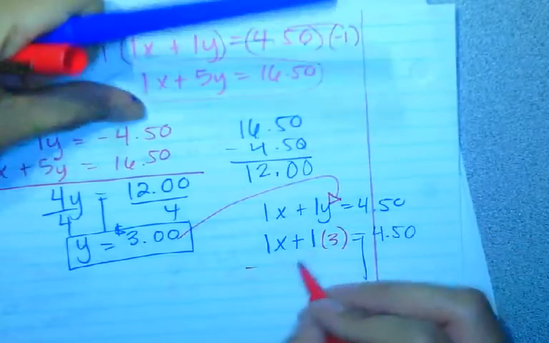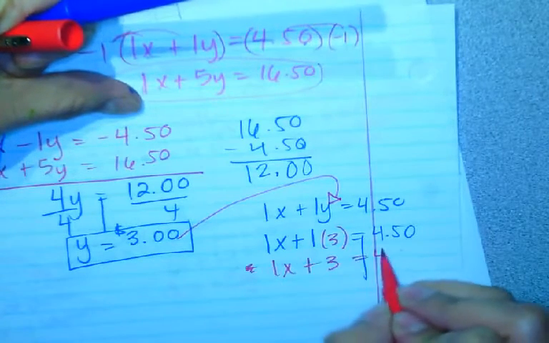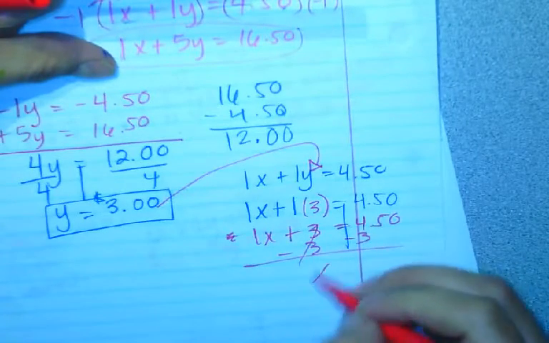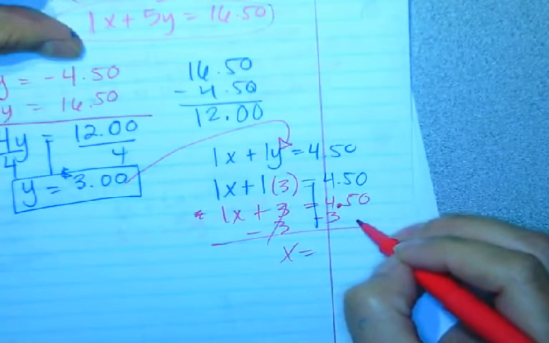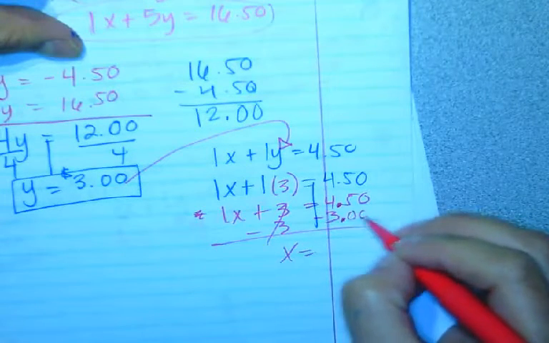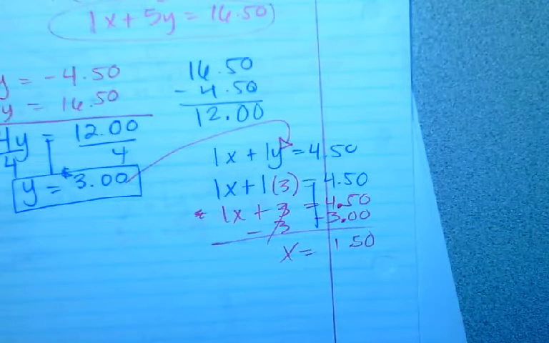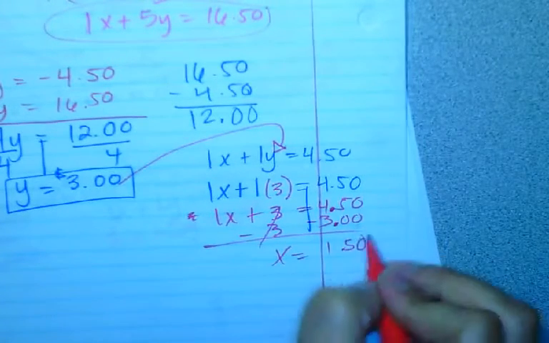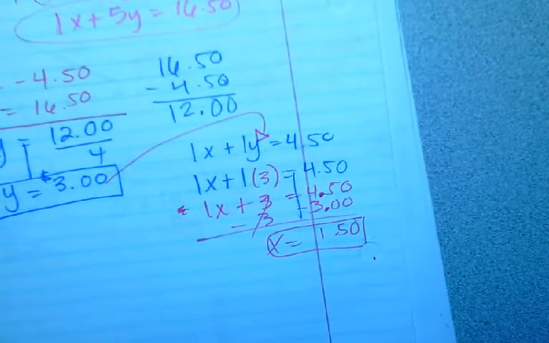So now I'll do 1x plus 3 equals 450. And don't forget the decimals here. If it doesn't have any, that means that it's a whole number. So be careful there too. Okay, so when you're done with that, now you have the 2 answers. The price of the sandwiches and the price of the drink.